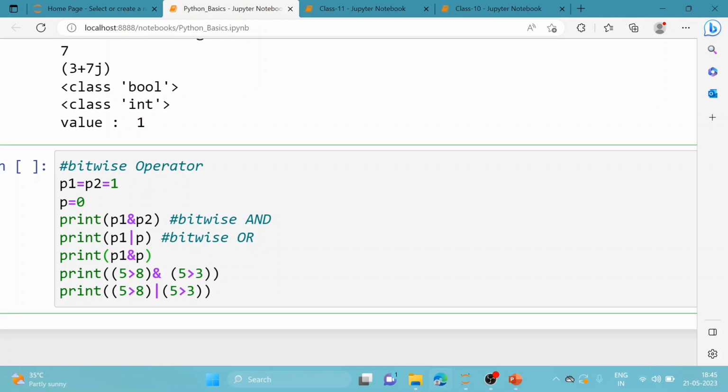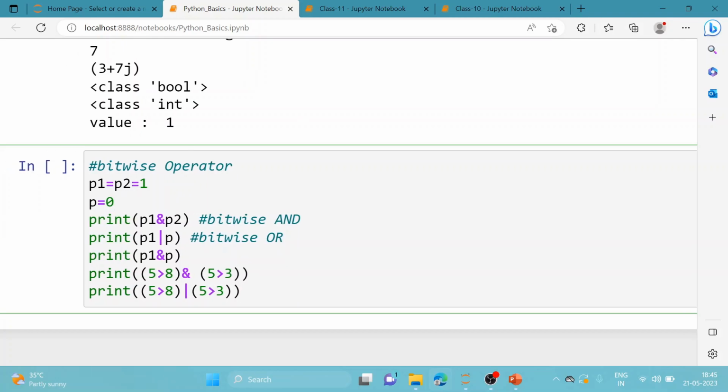Again I am writing P1 and P: P1 equals 1 and P equals 0. So what happens if I do 1 and 1, or 1 and 0? Let's see what the result will be.